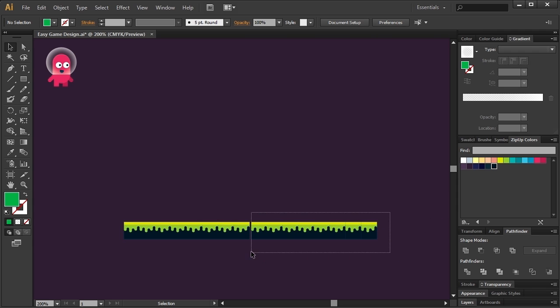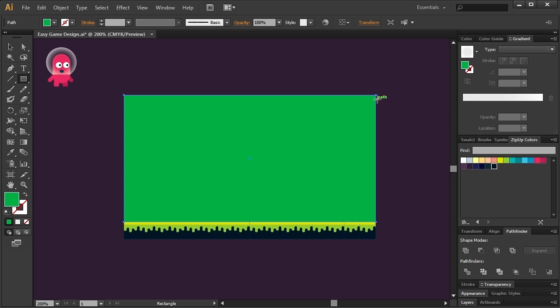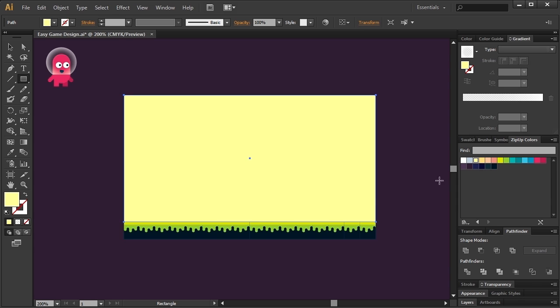Now I need the airspace above the base. Like this, and paint it yellow. I begin filling it out. For the beginning, it can be abstract mountains or something like buildings in the background. However, it should be very simple, so it will not compete with our character and everything that is in the foreground. I will use the rounded rectangle tool and play with different dimensions. However you lay up these forms, the effect will be cool.